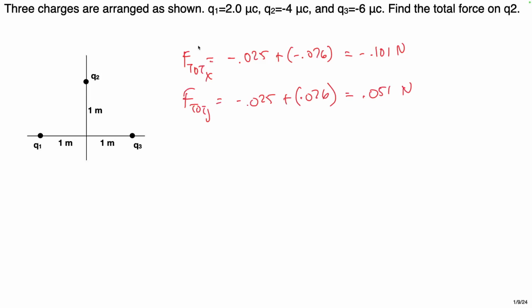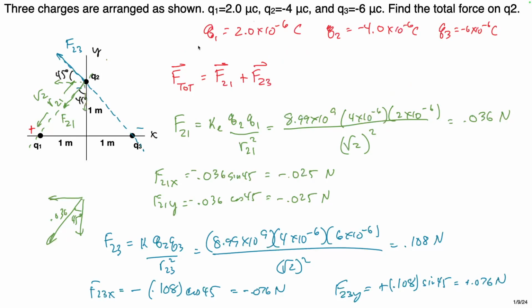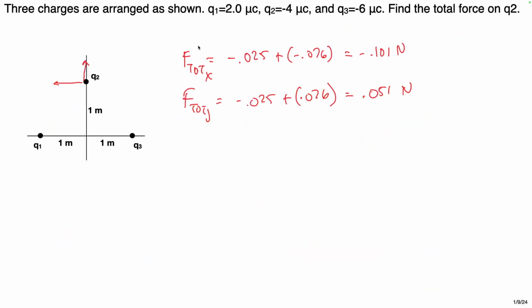And now that I've got the x and the y components of these things, it's telling me it points in the negative x and the positive y a little bit, right? So let's go back to my picture over there. I had 2 forces. Think of these as like 2 strings, tugging on that charge. One of them's tugging really hard, the other one not so much. So we expect the net force to be kind of off that direction, don't we? And that's what we got from our components here. I got a little bit of up, but a lot to the left. And so that's what I expect to be happening. The net force of this thing goes this way. So it's negative 0.101 going that way, 0.051 going that way.